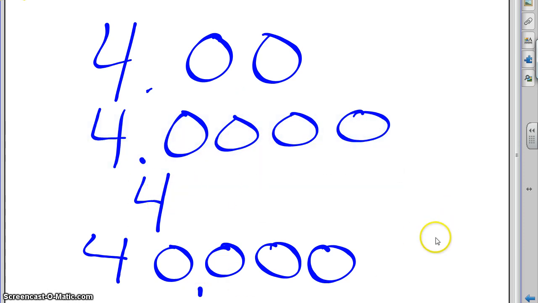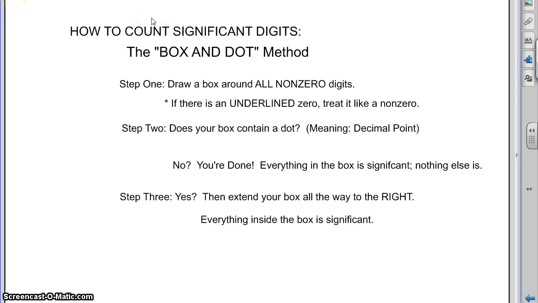And here we have 40,000. You might ask, well, how many sig figs is that? Well, you might say that it looks like it's measured very precisely, but you don't really know that because you can't really get rid of any of these zeros. If you get rid of this 0, for instance, right here, you're left with 4,000. It's not 4,000, it's 40,000. So there's an ambiguity here about how well this is measured, and sig figs are going to help us understand that. So how do you count significant digits?